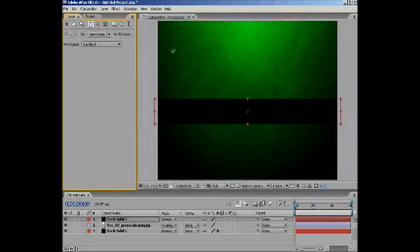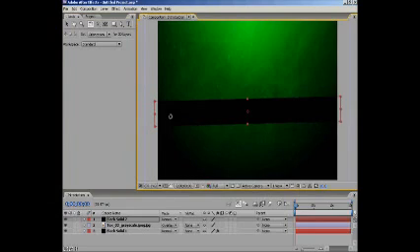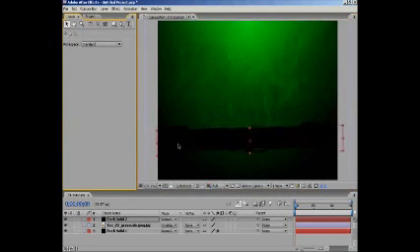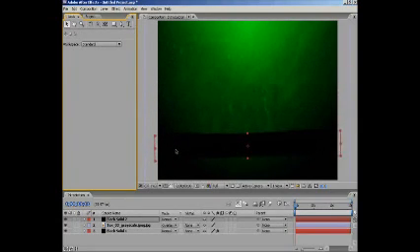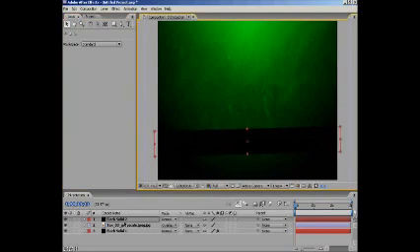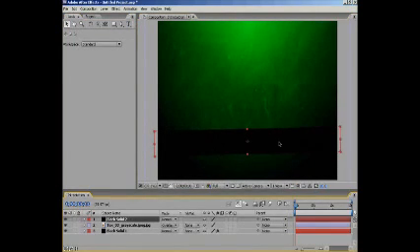So you just press W for the rotate tool, or you can just click the icon up there. I'll just rotate a bit, not too much. There, that should do. Now I just drag it down. You can position it anywhere on the screen. Alright. Now I'll highlight the layer that we just created, which is a black solid. Hold Control and press D.